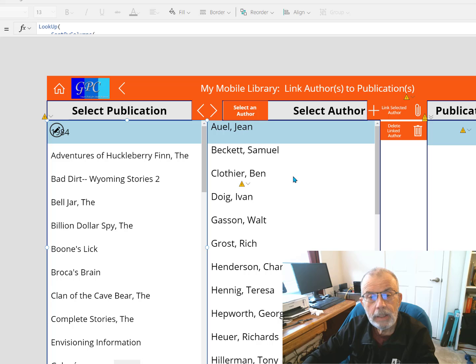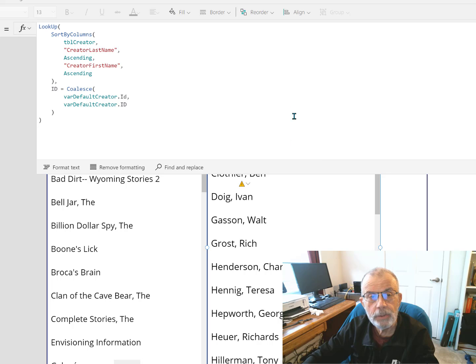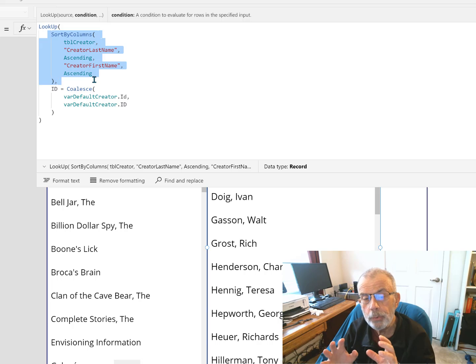The same idea is true for the default value in our creator table, except that it has a little more complication involved. I'll show you the items in a second. But again, we have to copy the exact syntax that is used to generate the list of items for that gallery.